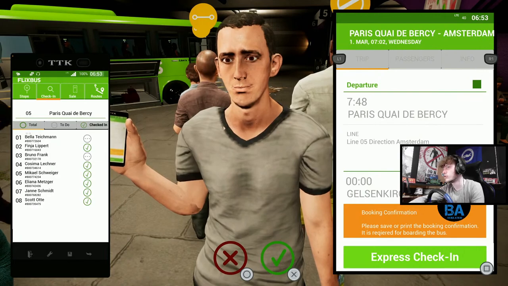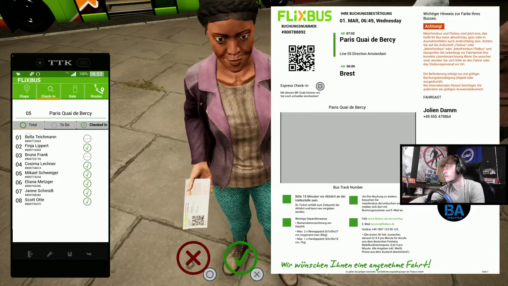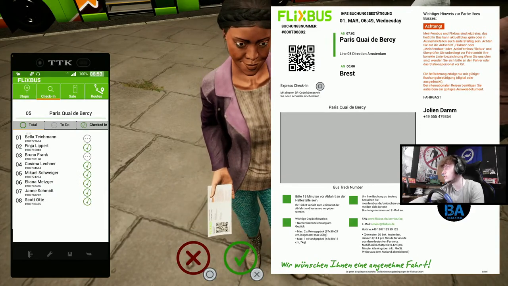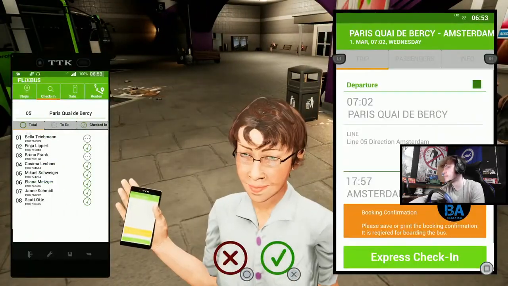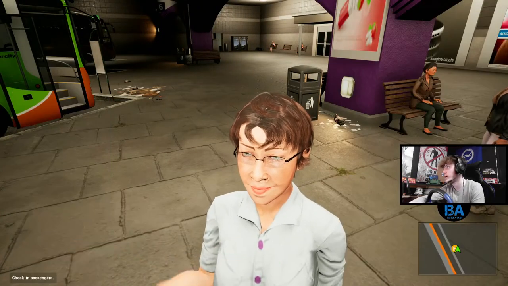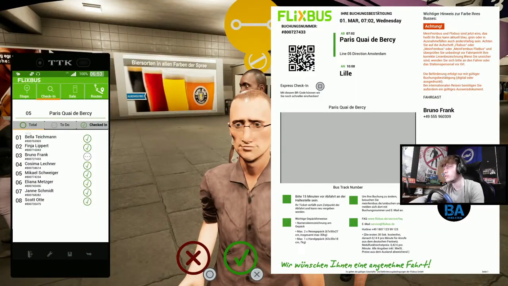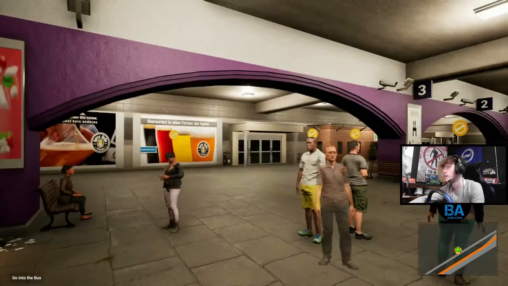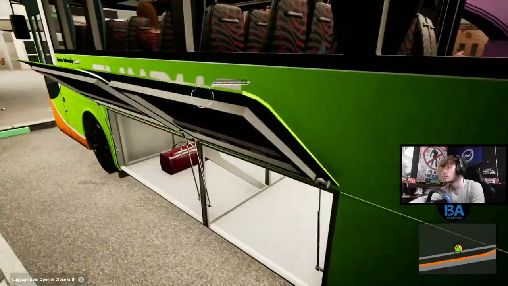So, Gelsenbrücken. No. Sorry, mate, you're not getting on. Julian, do you get on? You are not getting on. Amsterdam, yeah, you're getting on. Express check-in. There we go. Bruno, you are the last person, I think. Yeah, that's everyone. Let's get these shut. Get them closed down. There we go.